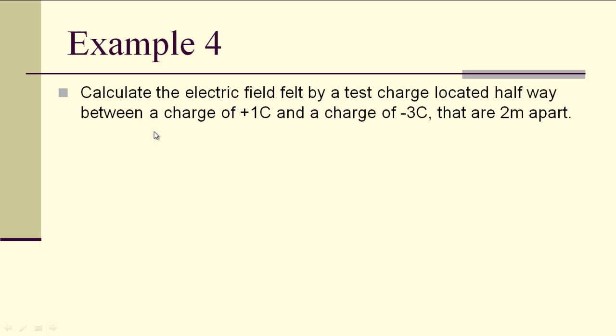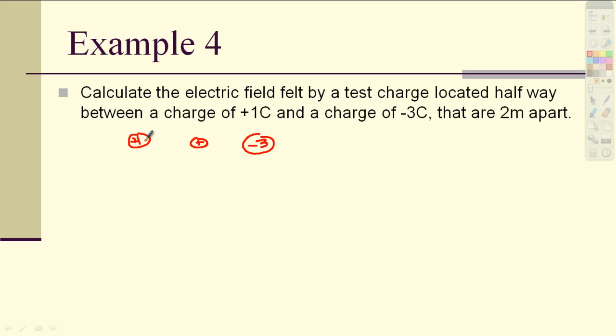The first thing you want to do is draw a little picture. Here's your 1 Coulomb that's positive. Test charge, remember I said test charges are always positive. And then you got your 3 Coulomb guy right here who is negative. So -3. Nothing to convert here. They're already in coulombs. You don't have to do the micro stuff. Alright, so we want to find the electric field felt by this test charge here.